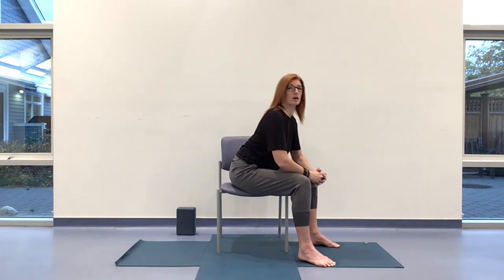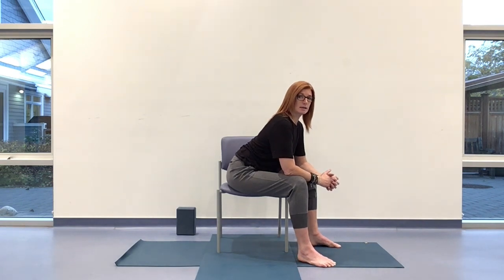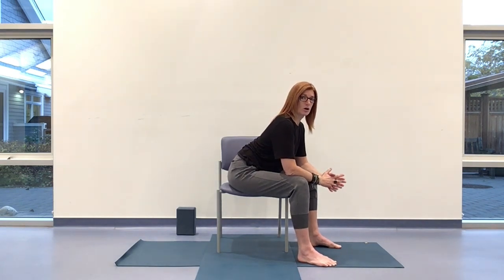Great place to be right here. And of course, we're lengthening through the back. If you wish to, we're coming forward. Hands can support you, or maybe you're coming to forearms. And this may be where you shift and change the width of your legs a little. Now the go-to here for a lot of us is to overarch the back and hang out here. So draw the belly in so we've got that long spine. Chin can draw in towards the chest. We're lengthening the back body.